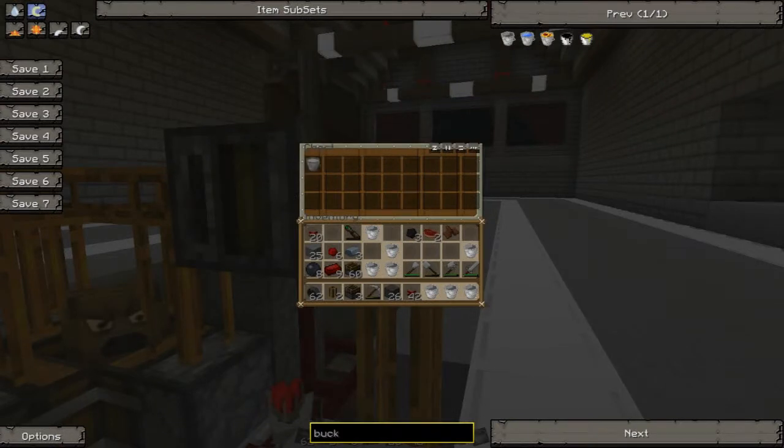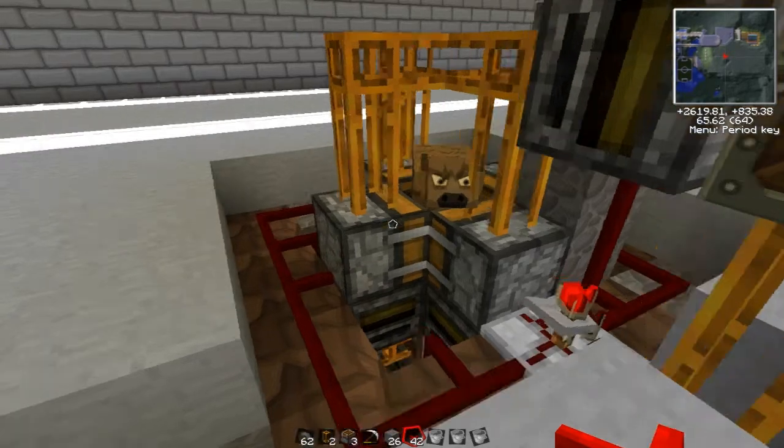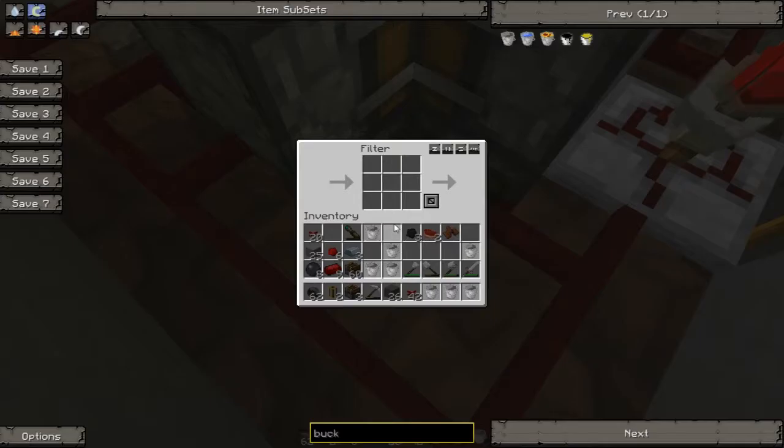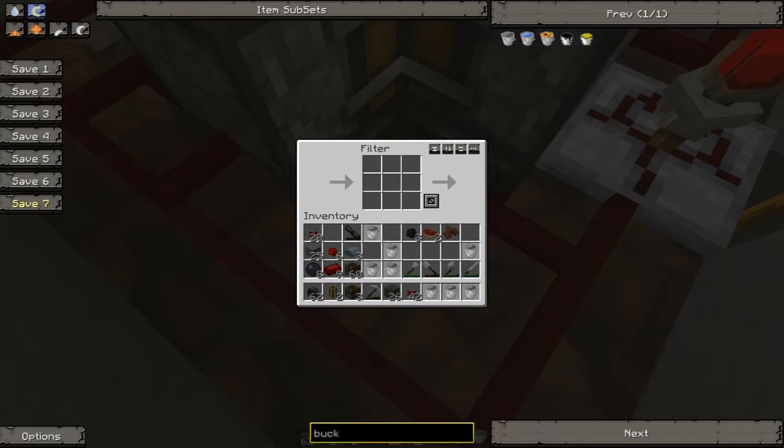Okay, so we've got one bucket of milk so far. I do believe I did something wrong. Is there something supposed to be in this bottom one? Isn't it supposed to be like a bucket of milk? Hang on a sec. Let me just check the page for the bottom part. Okay. Place a filter, put a small dot. Nope. This is shit. Is there something supposed to be in the chest?